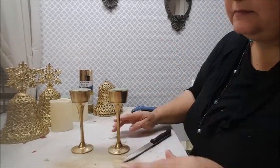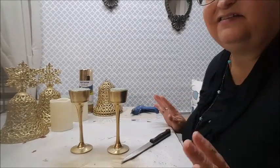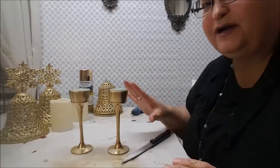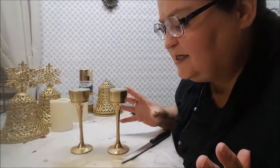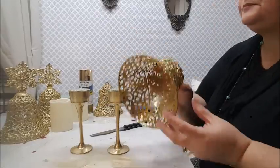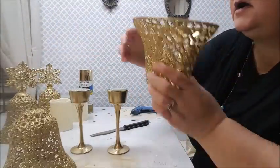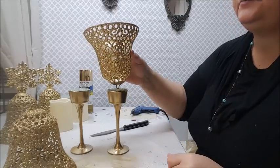Okay, but then if you scratch it off, if you tap it with your finger and remove some of it, it kind of gives it an interesting little finish. I don't recommend you doing that unless you could actually see what I'm doing. So I don't recommend doing that. Anyway, this little part and the other two bells that I have are going to be inserted in there. So they're going to get pushed in.